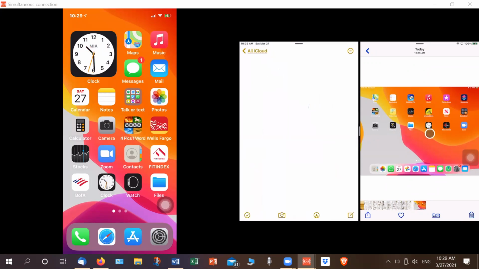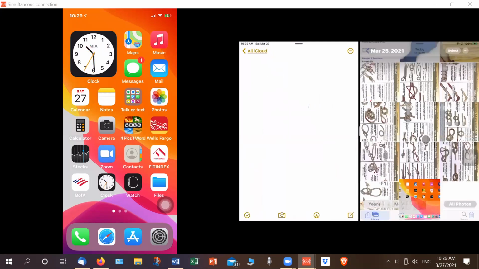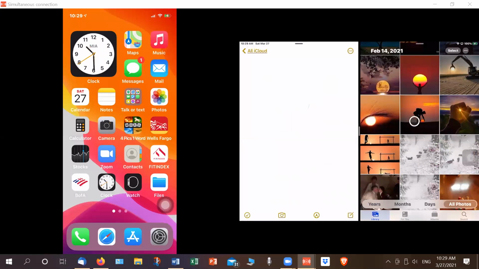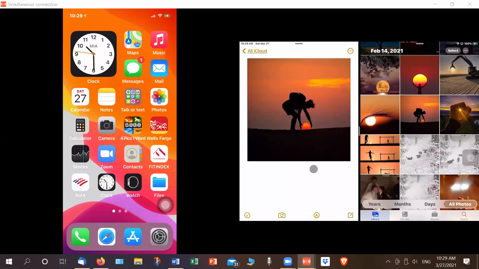So there I have a note, and over here I have photos. And let me grab a photo here. I'm going to click on it and drag it over and put it in my note.